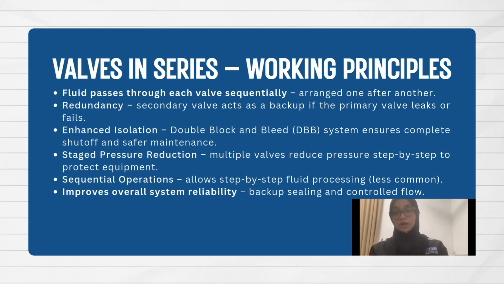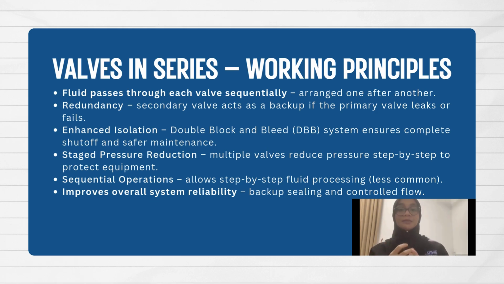Now let's talk about valves in series. In this setup, valves are arranged one after another in the pipeline, so the fluid must pass through each valve sequentially. One of the main reasons for using this arrangement is redundancy. If the first valve fails or leaks, the second valve can act as a backup to ensure the flow is completely stopped. We also use this setup to achieve enhanced isolation.